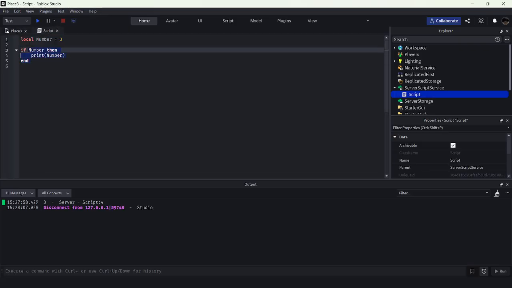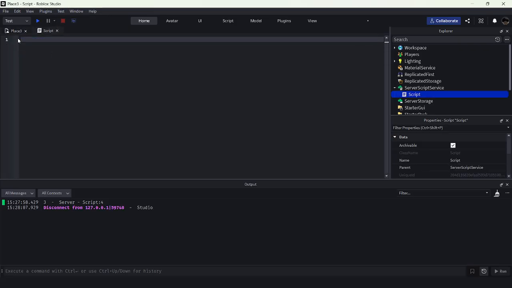Now that we have that down, you can define variables in so many different ways. It's very interesting how you can. So we're going to start off with the first one, local string. A string is just words. That's it. So we're going to say, hey, this is a string. This is the value of this variable. It's going to be a string.